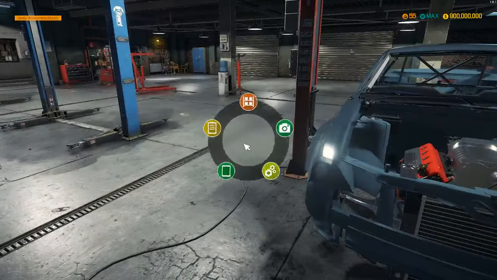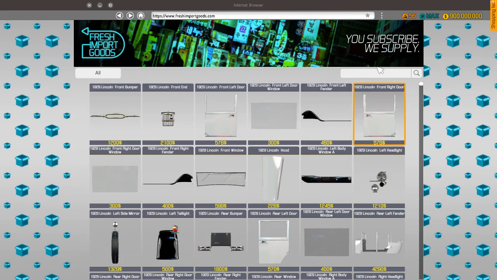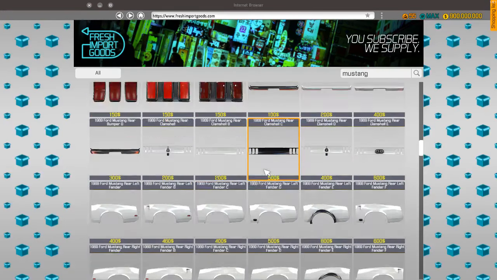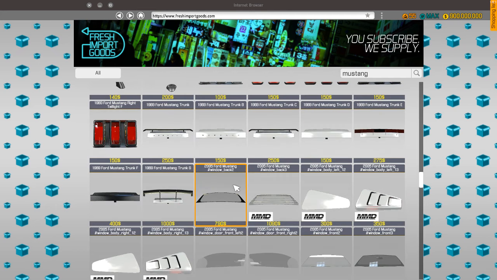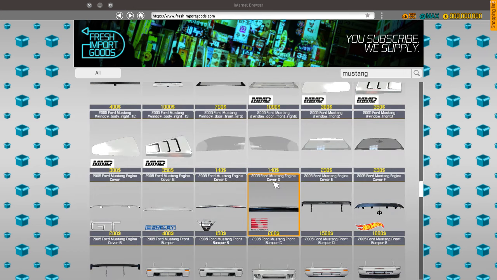Actually, this is a Hot Wheels car. I didn't even know I had this, to be honest. I don't even remember downloading this. Alright, Mustang, Hot Wheels. Alright, here we go. So the 2005 starts here. So that's window back, right? Yes, okay. So that's body. Let's see, what can I do here?